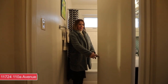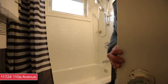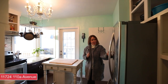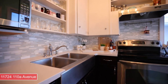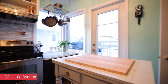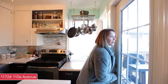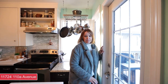And here's your little bathroom. This house has not one, not two, but 2.5 bathrooms. You have 2 full bathrooms and a powder room upstairs. Adorable. Modern day appliances with lots of little cottage feeling cabinetry. You've got all these cool corner windows. This goes right out onto your deck. So when you're barbecuing in your gigantic backyard with your really super fun neighbors, we love it. We just love it.